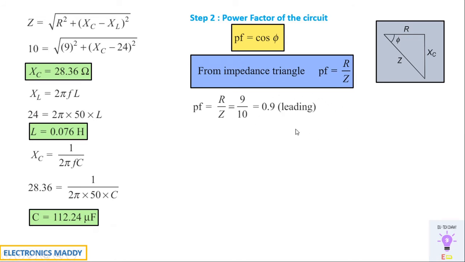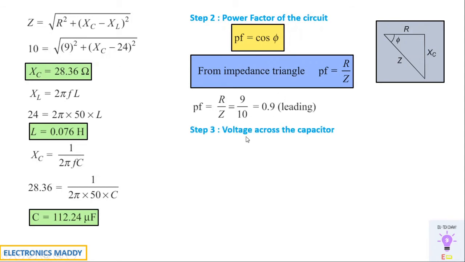The reason why it is leading is very simple. They have already given in the question that the current is leading, and it is highly capacitive in nature with respect to the inductance value that is compared. So that's the reason why we'll be saying leading. And without this, power factor does not give any significance. So be very careful while representing it. You have to mention this in case of series RLC or RL or RC circuit, any circuit for that matter.